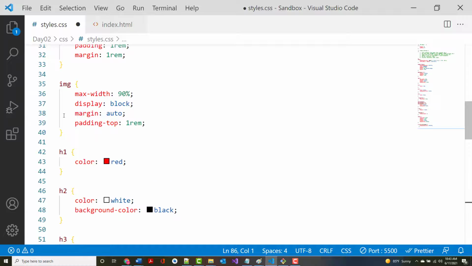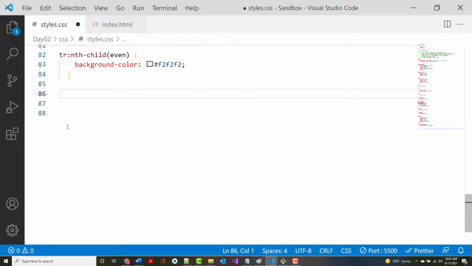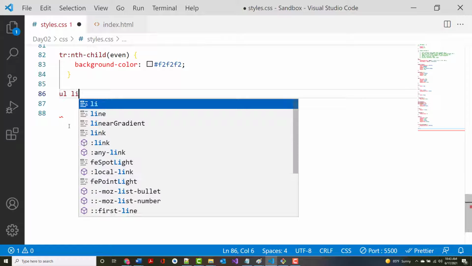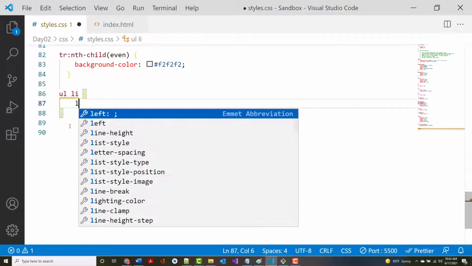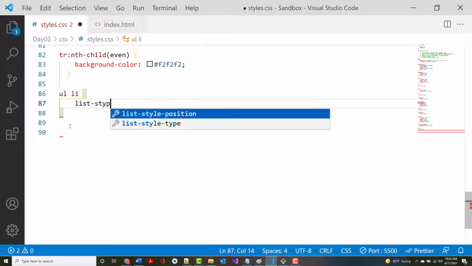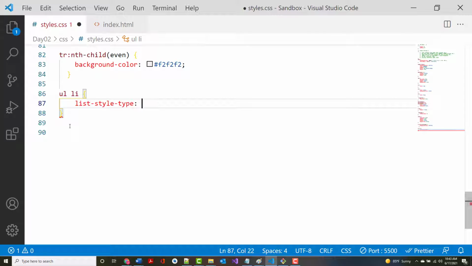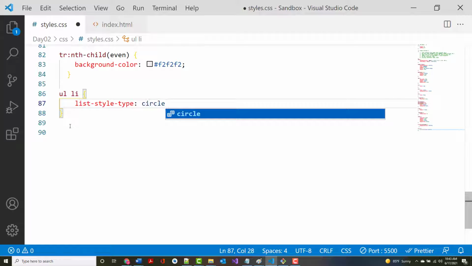I'm not doing that in here right now, I believe, but let's do the UL, LI, and we're going to say the list style type, and it's going to show us the options that we have. By default, it's a disk.